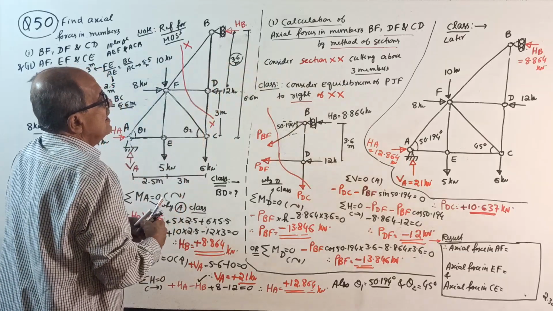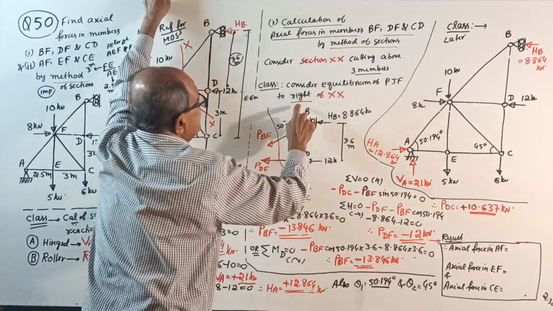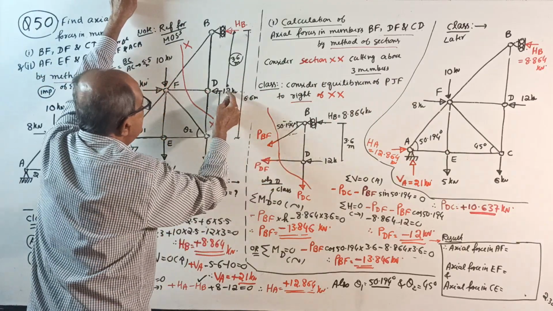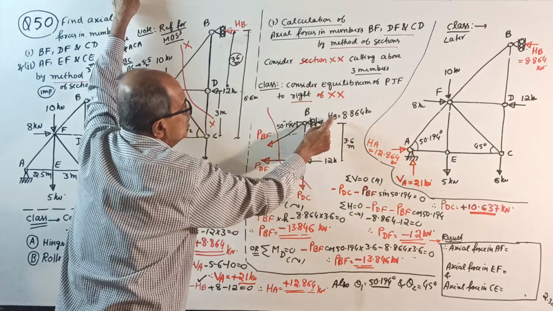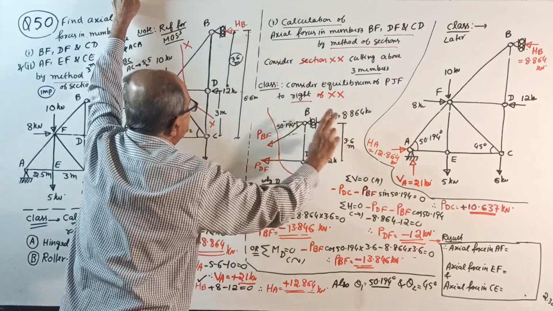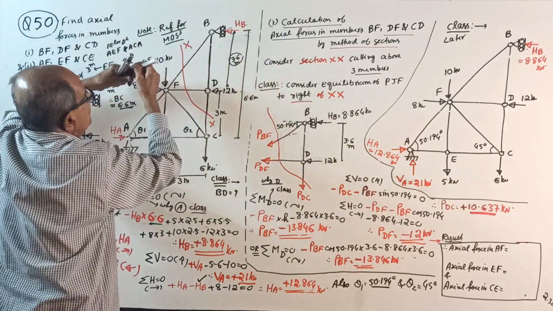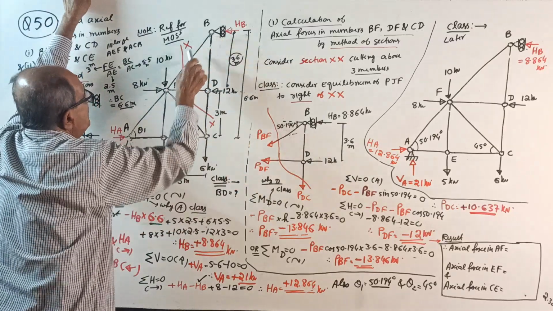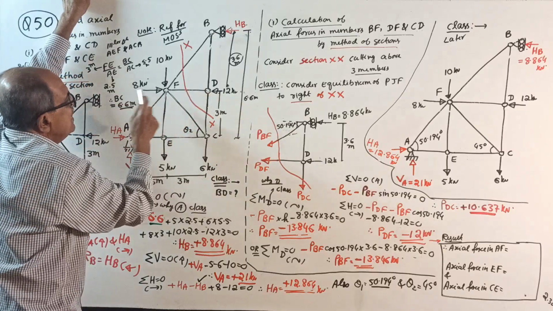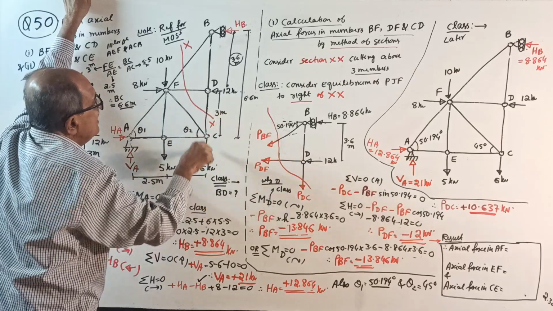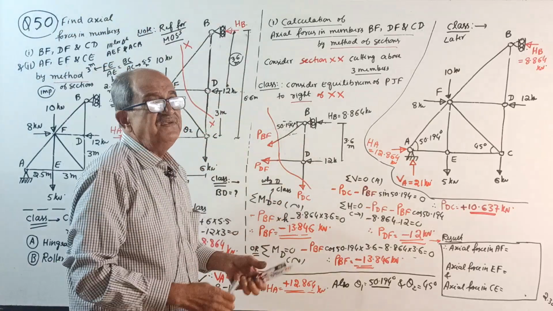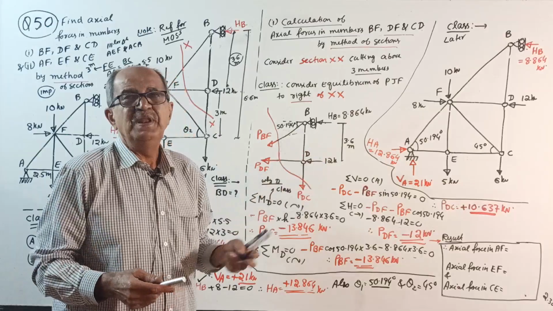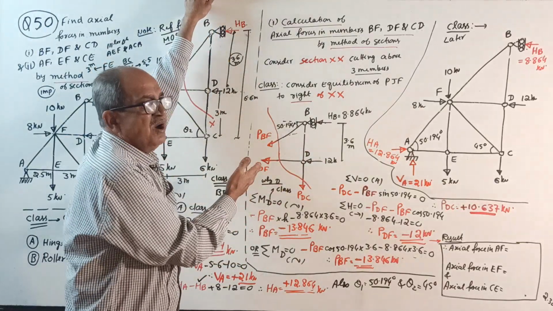Okay, now see. Consider equilibrium of pin jointed frame to the right side of XX. Easier. So D intact. See, 12 kilonewton. HB will come, known value. This height is 3.6. Then we are going to cut this member. This member is cut here. Extend further. Force for BF. Cut here. Extend here. Force for DF. Extend here. Force for DC. If this is not clear, you are not fit to study anything from me.